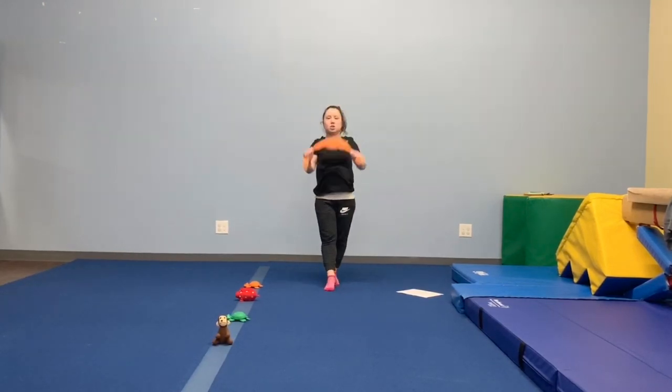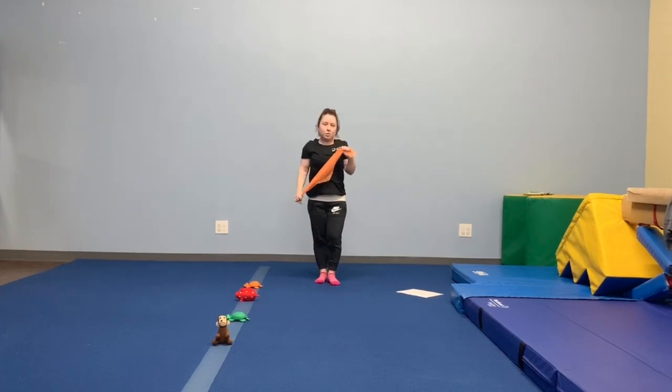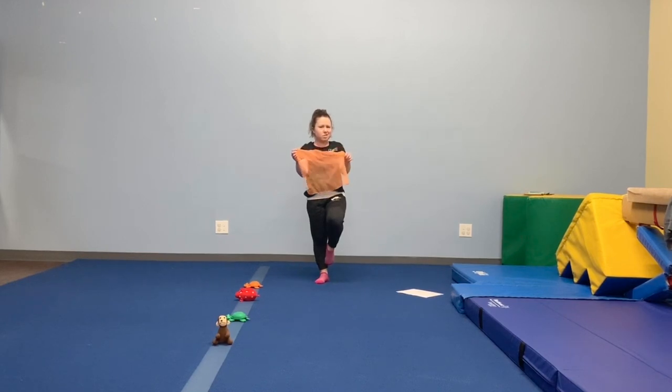And back. Good job. All right, so that's a lot of fun things that you can do with a scarf or a tissue or a washcloth or anything that'll fly through the air that you can catch. So you can always come back and try some of those later. What else can you do to balance with it? Think about that. Take a video of you doing some fun things, balancing drills with your scarves, and send it to us. We'd love to see what you guys are doing at home too.